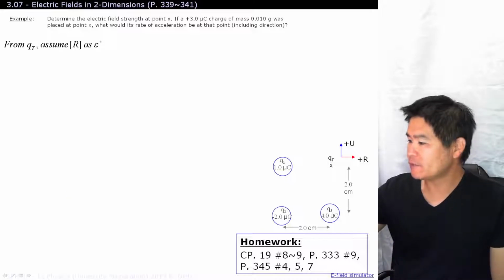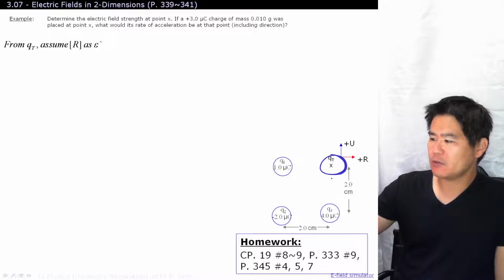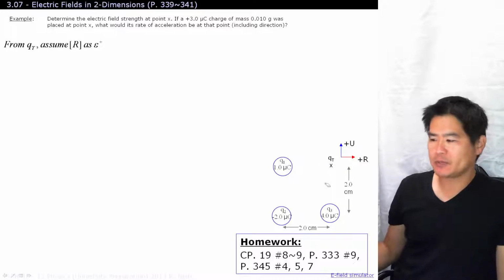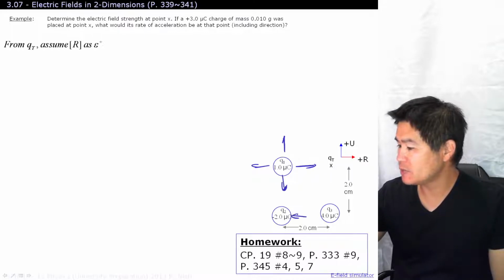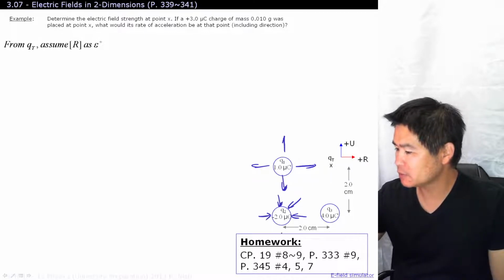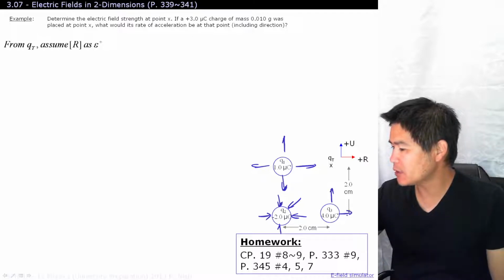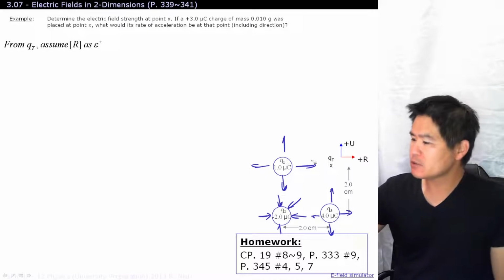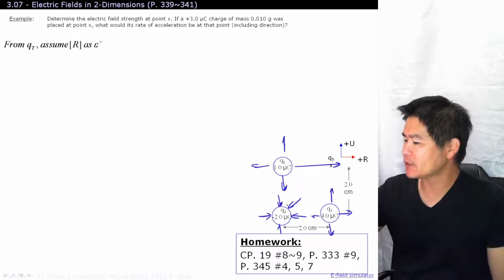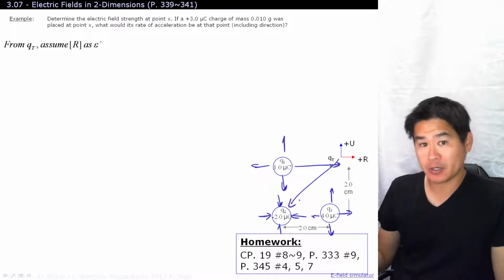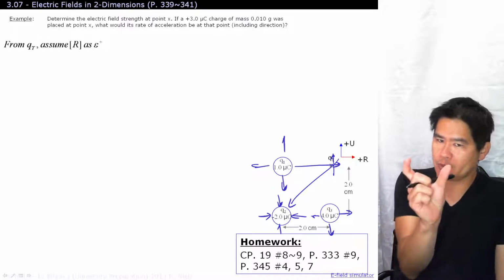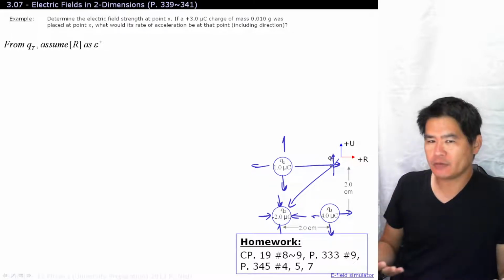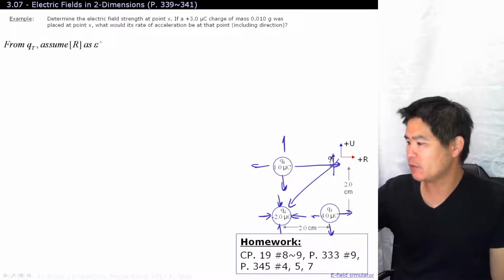Okay, so we're trying to find out the E field that corresponds to this place over here, and it's based upon a superposition of the E fields coming from charge 1. Charge 2 will be negative, so it'll be pointing like so. And charge 3 is positive, so it'll be pointing in such a way. So you'll notice that when we superimpose these on top of each other, we have a vector that looks like that, plus another vector that looks like that, but it's also much further away, and plus another vector that's pointing upwards. All right, so you have to add up all the horizontal components, then add up all the vertical components, and then if we do everything carefully, we'll get the corresponding answer for what the E field will look like right on this exact spot.